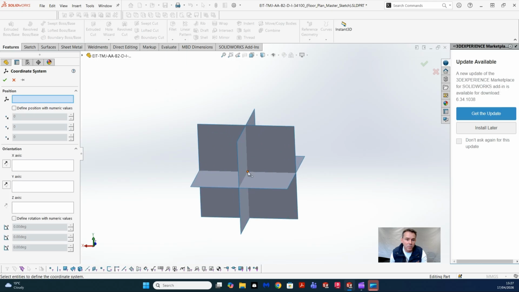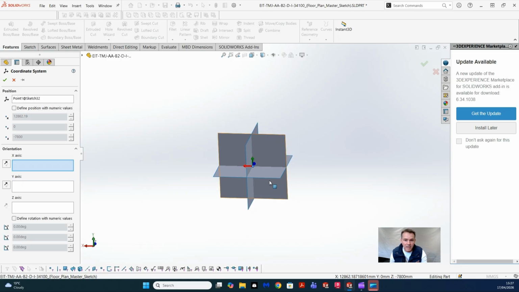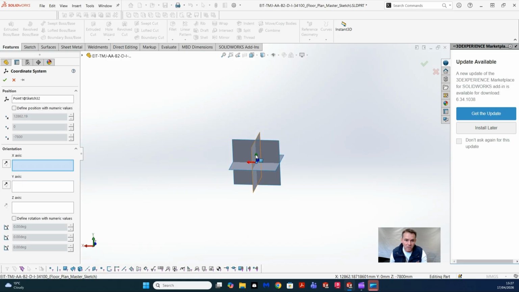We're going to pick this point, and you'll see it calls it Point1 Sketch32, and it has now given us a new set of axes, which, as you see down here, are set to the very same positions as the original ones. But you might not want that.